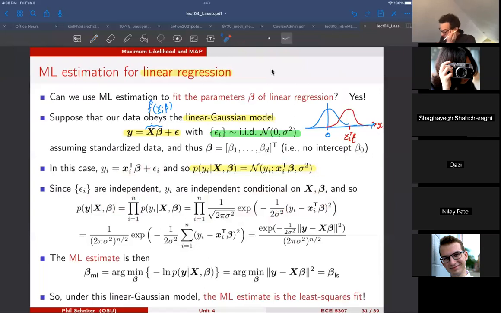Okay, so now let's work on this product. Let's do it step by step. I'm going to take this to the nth power, because I'm multiplying it times itself n times, so that's going to give me this. Now I'm going to take the product of all these exponential terms. Remember, if you have e^a times e^b, this is e to the power a plus b. So in other words, if you take a product of exponentials, you get an exponentiated sum. This product on the outside of the exponential becomes a sum on the inside of the exponential. And that sum is, of course, over i again, and that's what gives us this.